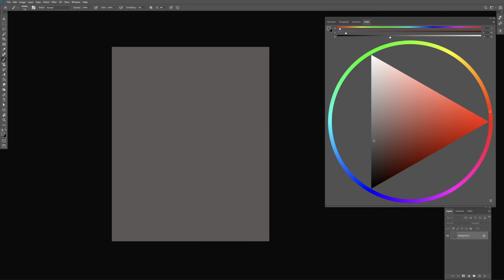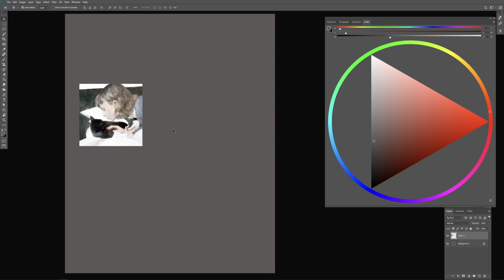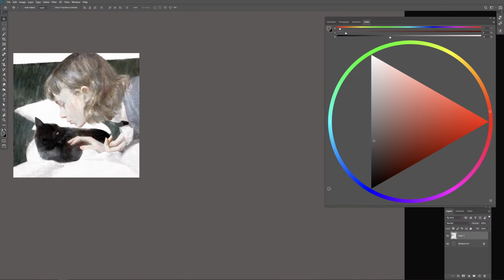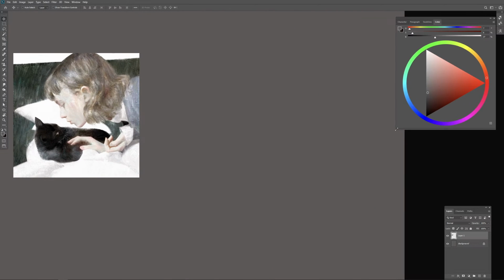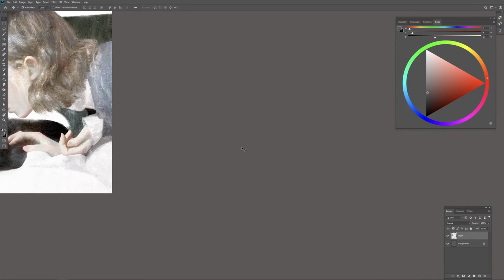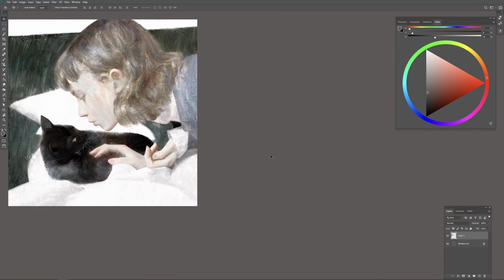So I don't care about the pose or anything. The bad habits you get from putting reference on the same screen is you start to copy one-to-one. Like, let's say you have this reference, and you try to draw it. Typically people draw it like this, right? If you have a screen tablet, or even if you don't, you just put the reference one-to-one and you try to draw one-to-one.